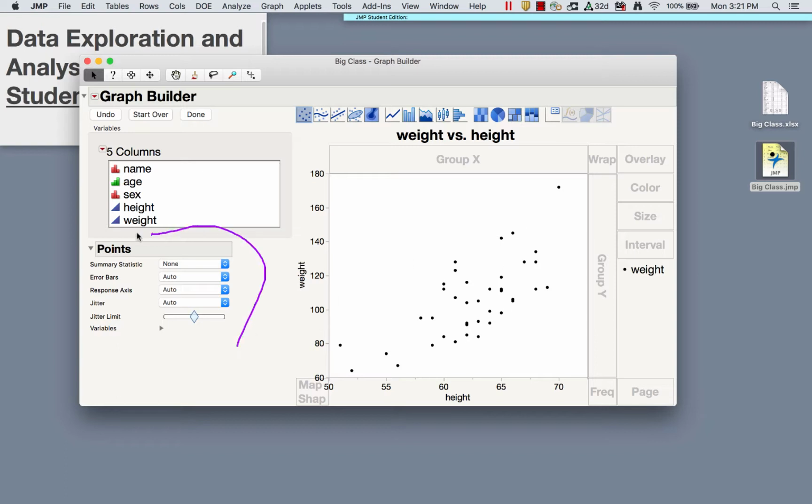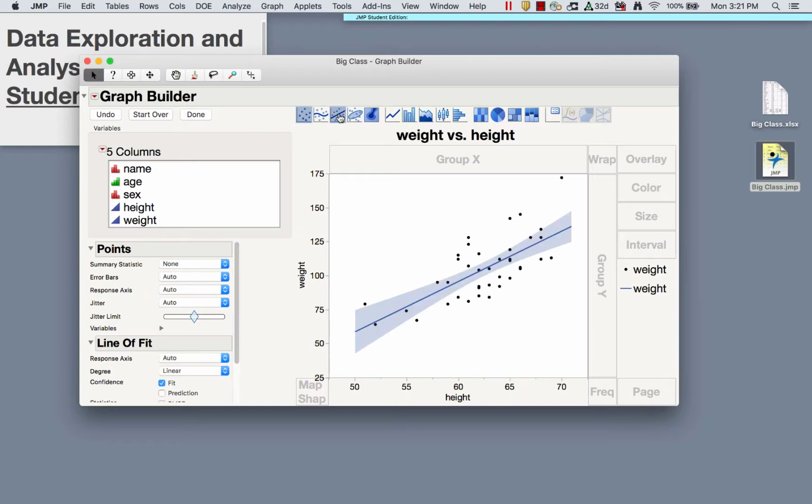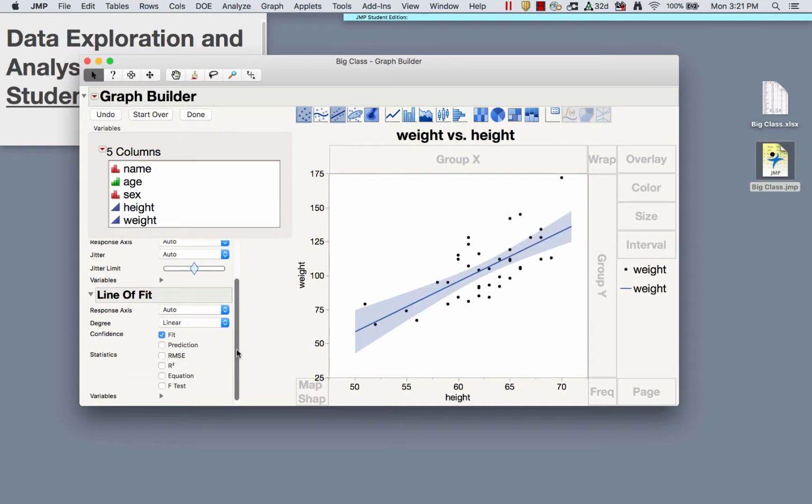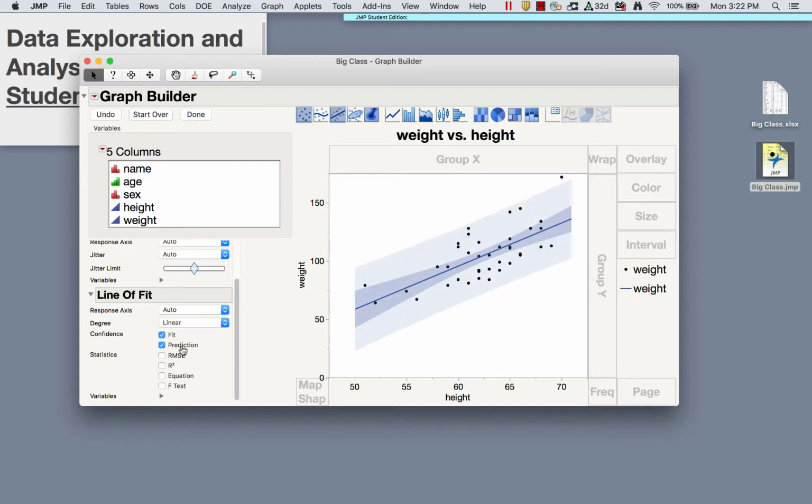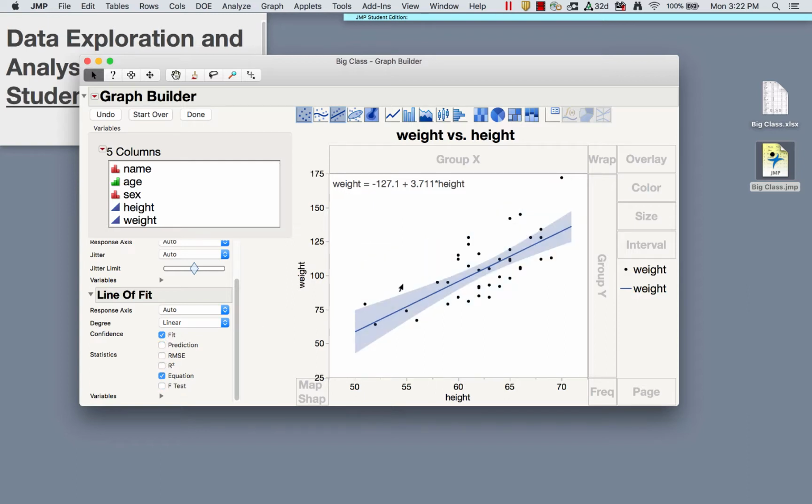You'll notice for each element from that ribbon that I have on the plot, I get extra stuff that I can do about it. There are lots of options of things that we can do here. Once I add another element, then I get another set of options here. So I could do things like add the prediction interval. I could add an equation onto this plot. I could put the r-squared. I can even write the F-test with a p-value next to this. I could put the root mean square error up there. So I'm going to make this a little bit simpler. I think I'm just going to leave it with the equation and the confidence interval for the fit.